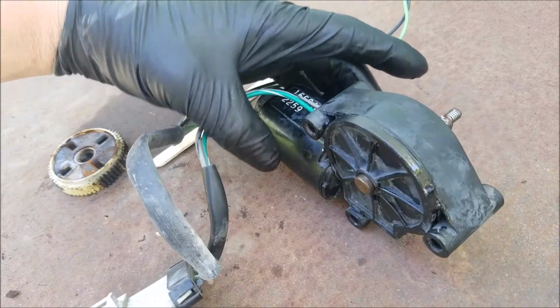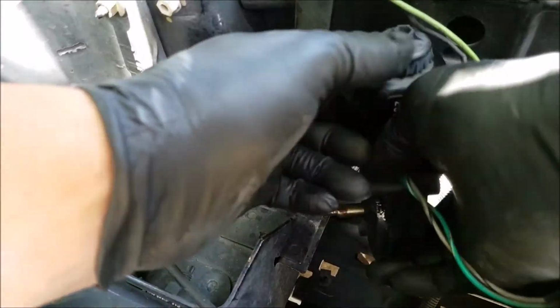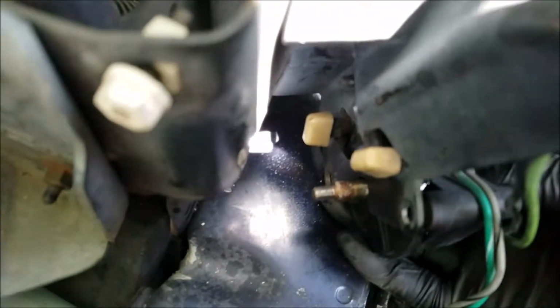After putting the cover on, I gave it 30 minutes in the sun for the glue to dry. And now for the install, here's a helpful tip to get the motor back in. You want to install it with the last bolt on, and you want to angle the motor when installing it. And once it's in position, you can push in on the bolt from behind the bracket.